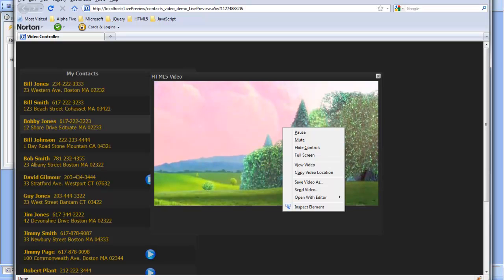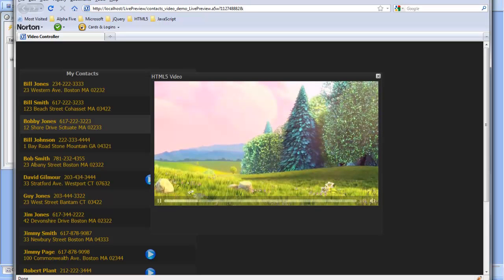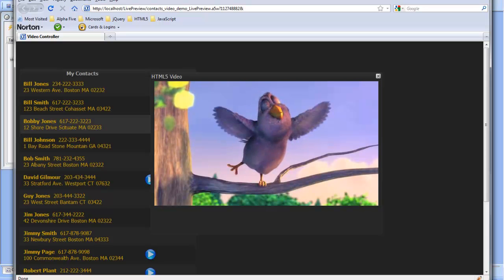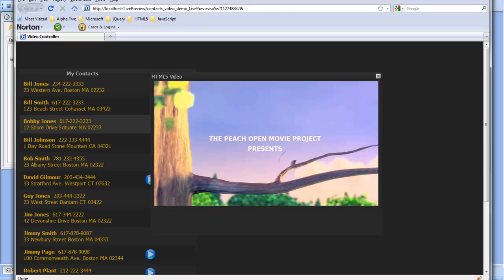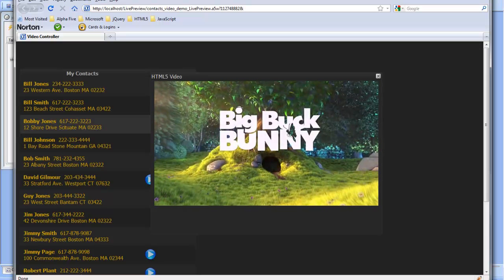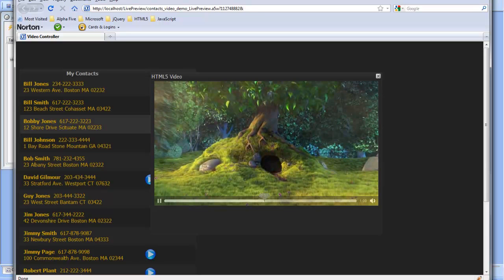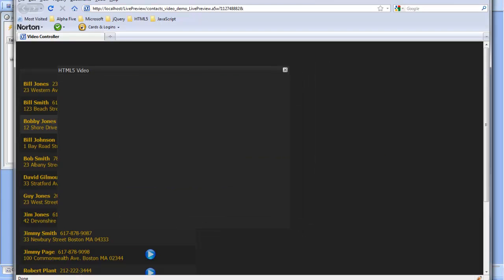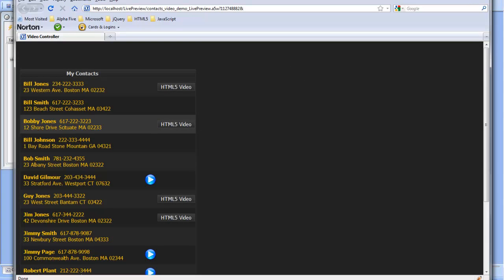And the players are all implemented differently. This is a native player that's in Firefox. On the iPad or on the iPhone, you can launch right to the native player. You can just pinch zoom and it'll go right to the native player, which is really nice. Desktop Safari will let you go full screen. Firefox doesn't. Chrome does not. Chrome will just play in a window just like this, and you can move this window around and so on. So that's HTML5 playing within Firefox. That was just a quick overview of the video component and what it does. And now we'll take a look at some of the interesting work that went on to make it.